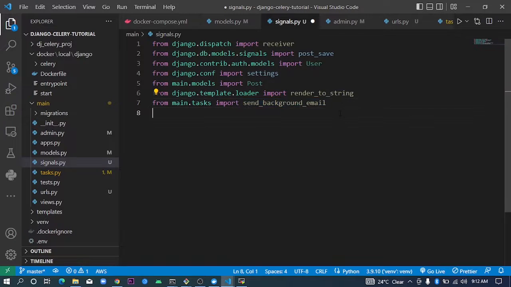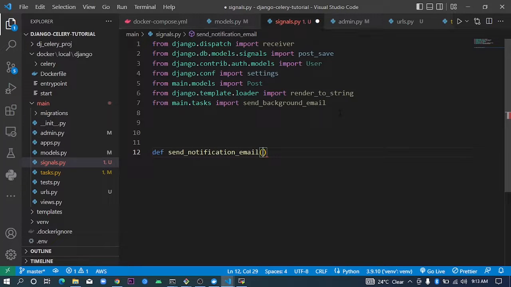So now we need to create a signal function, which we're going to call send_notification_email. In here, it's going to take in the sender, the instance, and any keyword arguments as arguments.